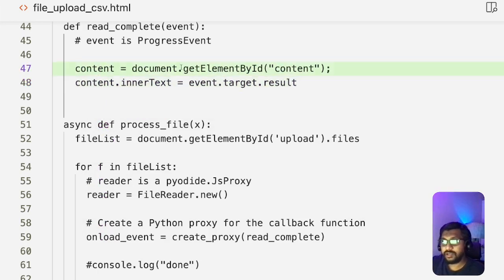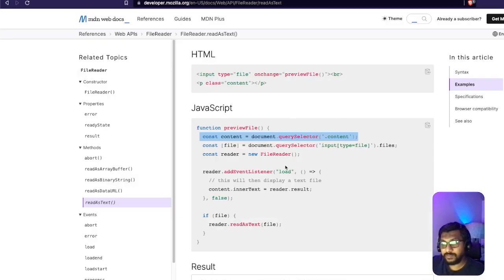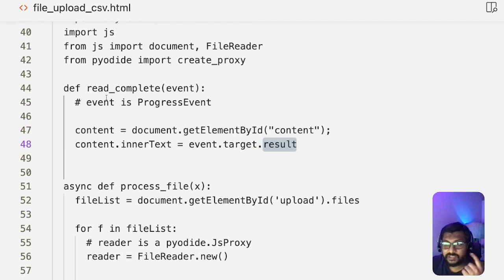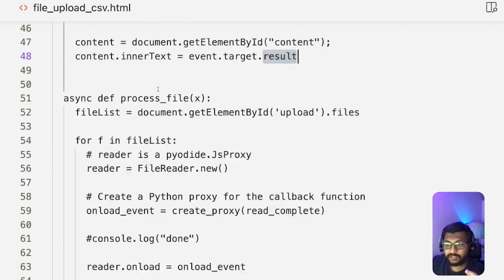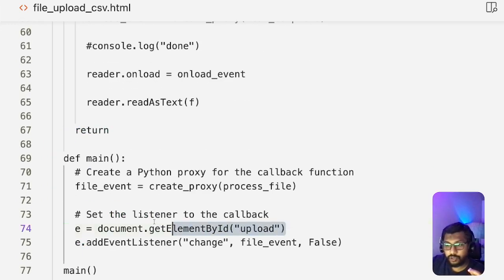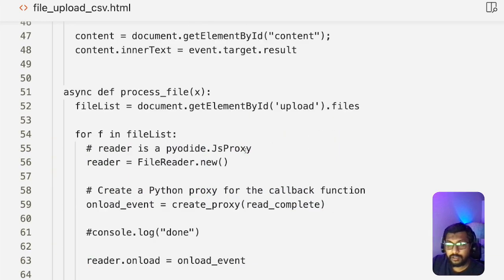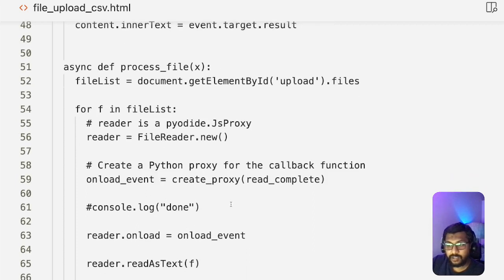So you can see that we are reading the object by element ID content. We have the object content, and we know that when something is read here, the property result has got the content of the file. So we are taking the content of the file from the result, and storing it inside inner text, which means ideally we are putting this back inside this. And that is what this is going to do. Sorry, this is when we do process file, inside process file, this is happening here. If after you do that you want to debug or check it, you can have a console log, but that's not required.